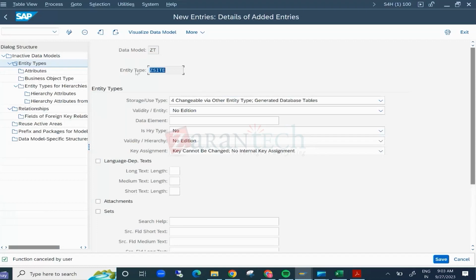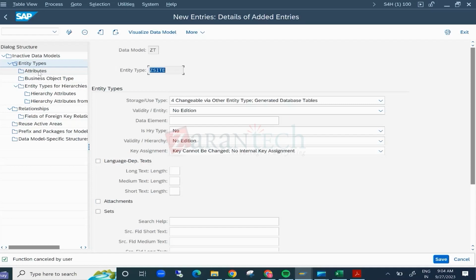It's a type 4, so everything should be there under the attributes only. It's a child. So type 4 cannot have a key field directly. That means at the attribute level also you cannot select this as a key field. At the attribute level, I showed you there is an option where you can say keys, right? So the point is type 4 cannot have its own keys.